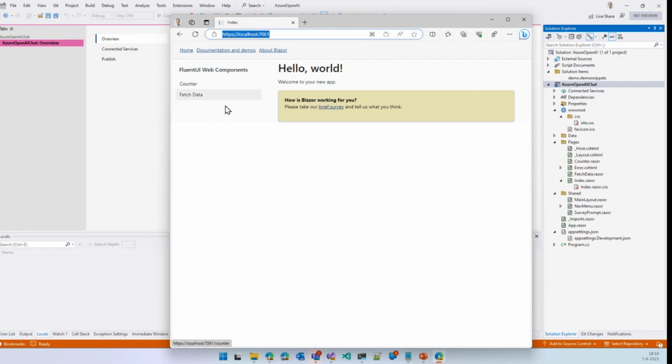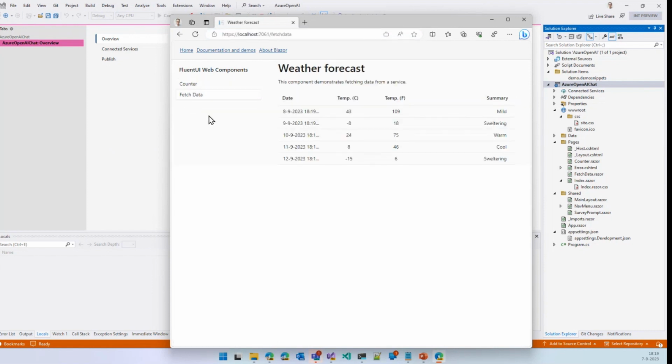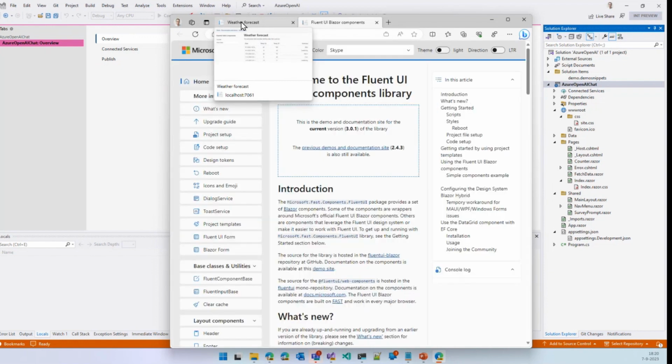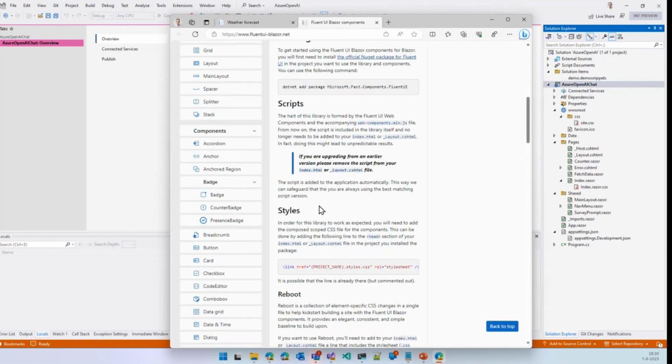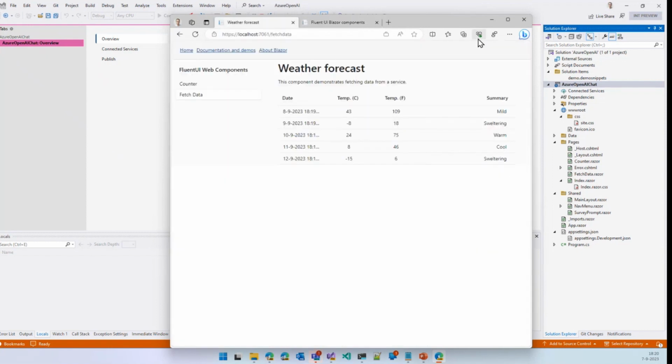If you use the regular template, it has the menu on the left, it has an index page with that survey, the counter is there, the fetch data is there. So everything that you get with the normal template, but with a different look and feel. And like we said already a couple of times, it's using this library that we created, which has a demo site available, where you can see all the components that are part of that and how you could use those inside your application. That's not the focus of today, but we will be using that in the example here.